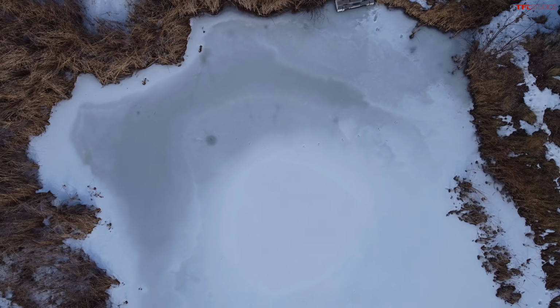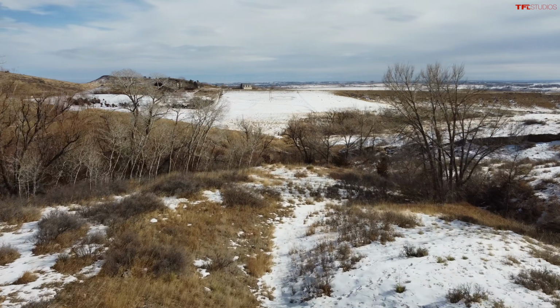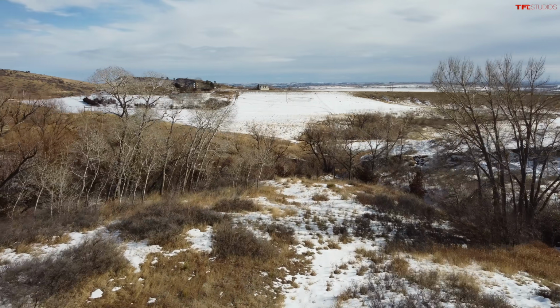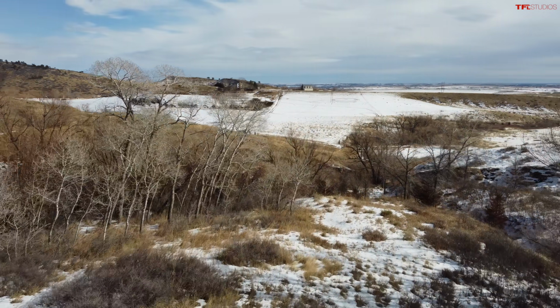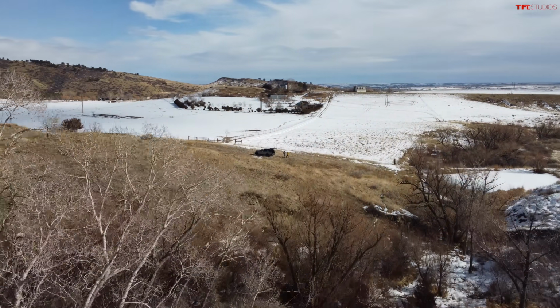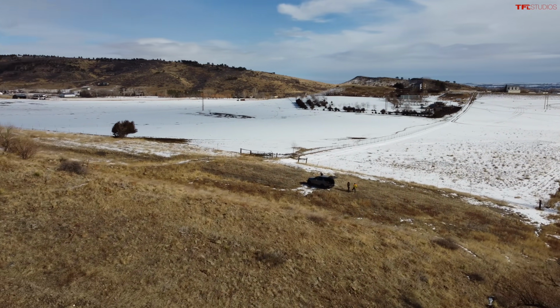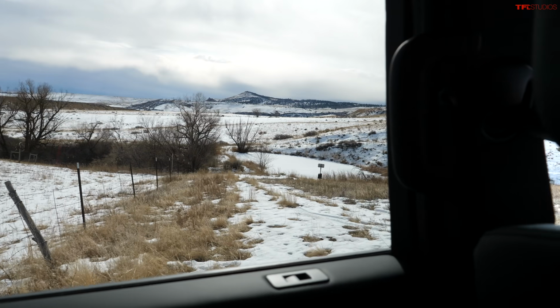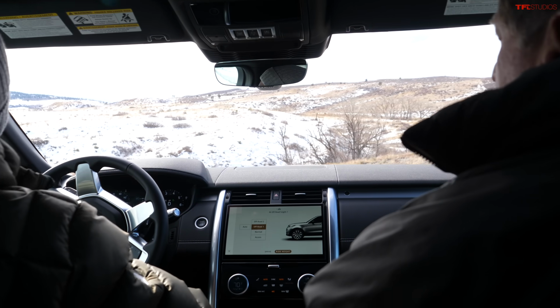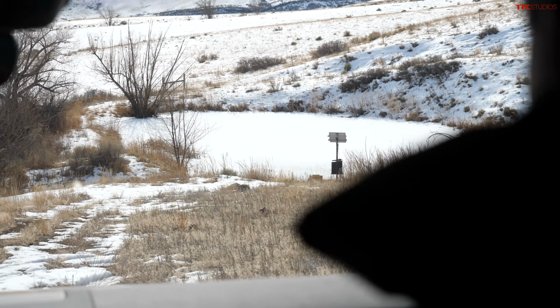So does the property go all the way over there? It does, yeah. This is going to be our serious off-road testing area. So this is where we're going to bring in the bulldozers. Yep. We're calling this area Fish Pond. Very creative on my part. The fence was to keep the cows from getting into these hills and this area back here. That makes sense. So this is Fish Pond. This is where we're going to be working hard to build a really serious off-road course.